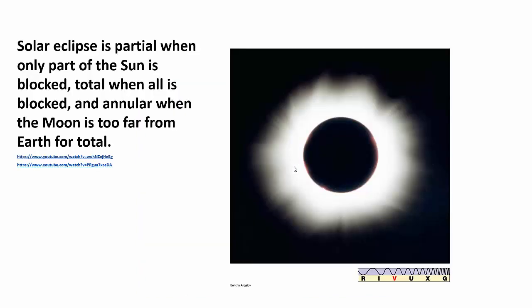Okay, so why do they have different parts? Well, solar eclipse, part of everything's blocked. And annular means that the moon is too far from the earth for a total. So the moon's actually a little bit closer to the sun, or a little bit further away from the earth than normal, and the shadow is a little bit short, and so you get to see an annular.